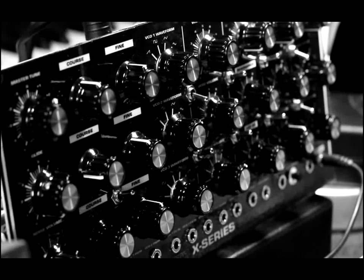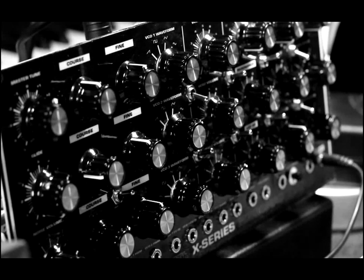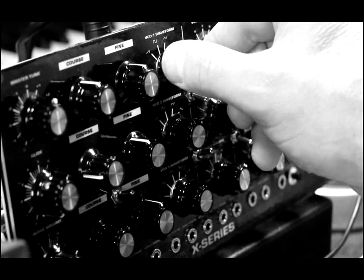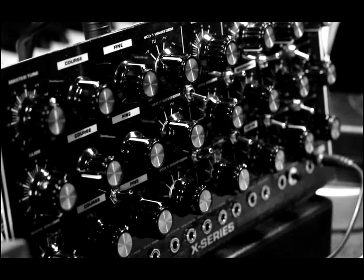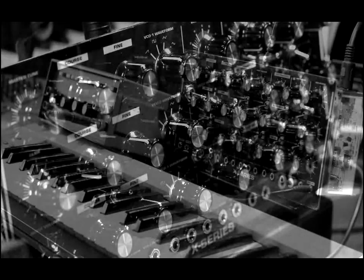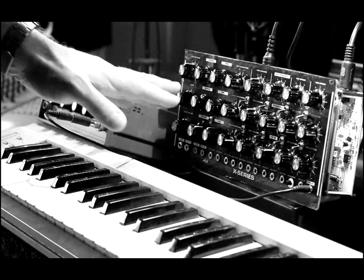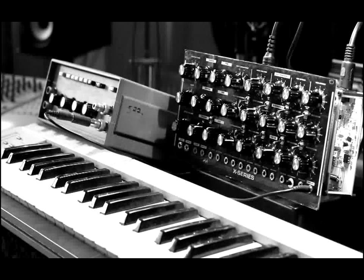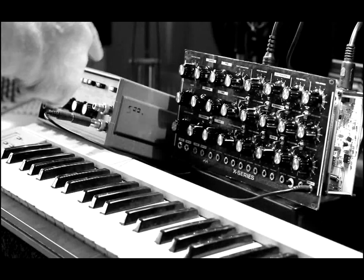This is the kind of pinky-like noise that I was talking about. It's quite mad. Take the oscillators out of that. Switch this back out. Yeah. Well, I've put the switches back to their down position, which is, if all the switches are down, the functions are basically off, apart from this one, which is the tracking, and that's on about the 1 volt per octave mark. I'd like to hear what this thing sounds like with all 3 oscillators in audio working together, and we'll bring the noise in.